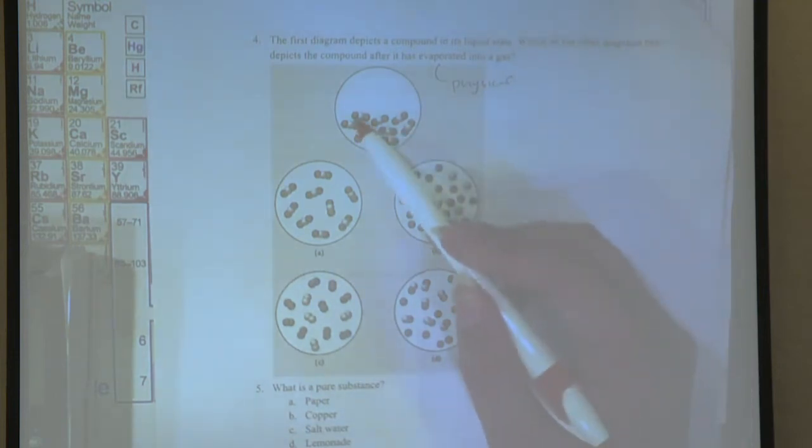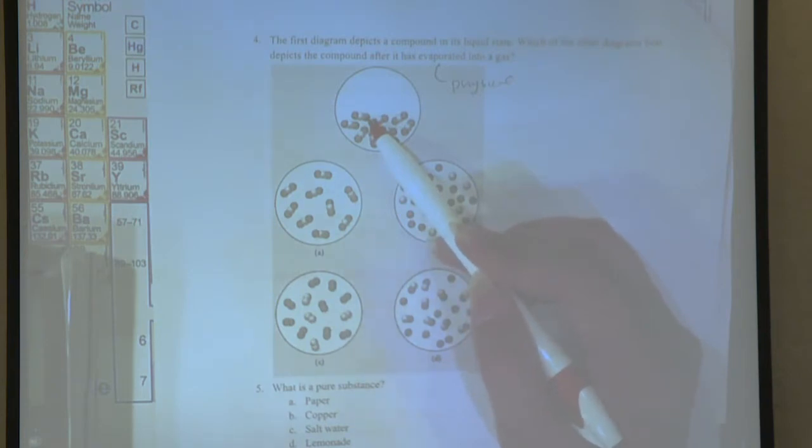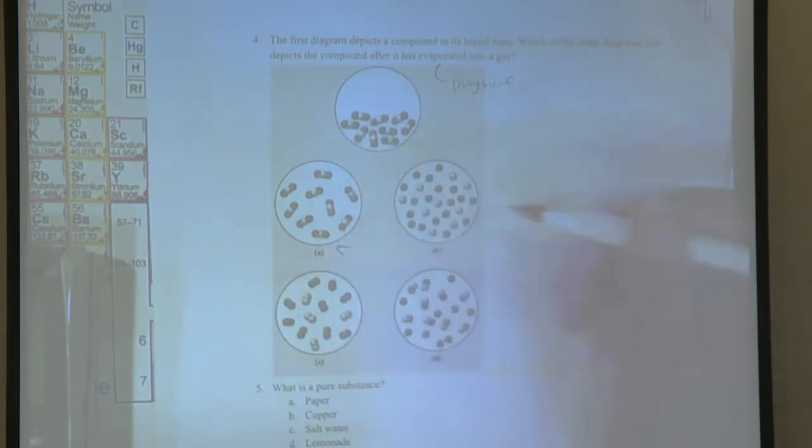So we have a gray, a white, and a gray all together as one unit. And the only one that matches that is A here, right? Everything else, B, C, D, all of the atoms seem to connect in a different way, which shows that a chemical change has taken place. So the answer here has to be A.